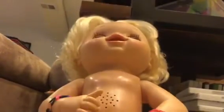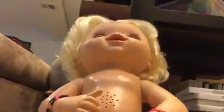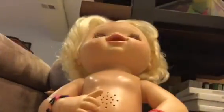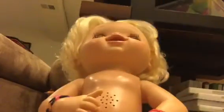Alright, so she's right here. We're feeding her now, so let me get her food. And we're gonna feed her. First, we need this bib because she drips food, because she's a doll. And yeah, she's a big girl. Alright. So we're gonna start feeding her now.